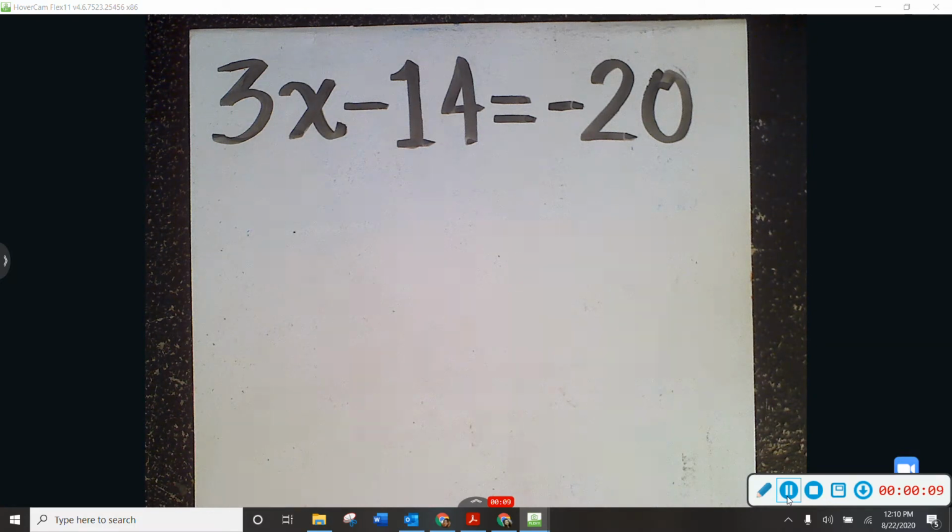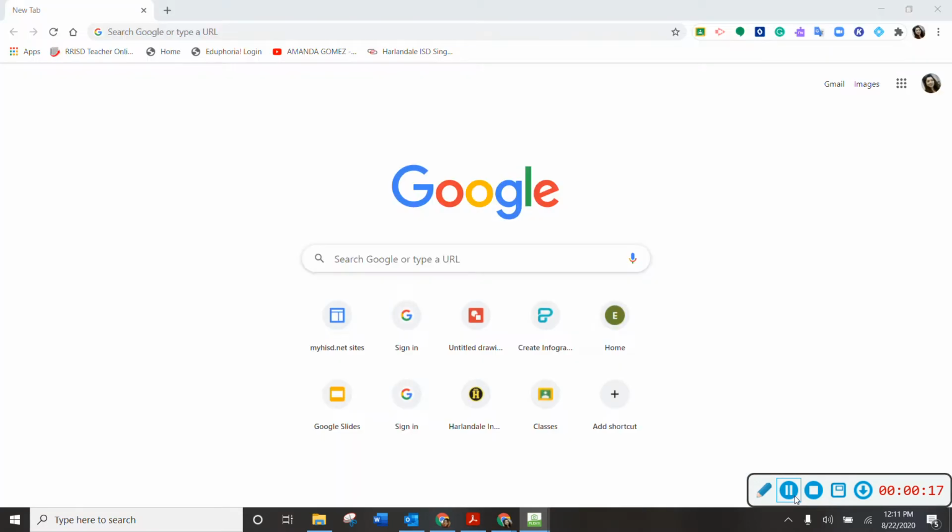And I'm going to show you one example and then you're going to do two on your own and turn in your work. Now there's a twist because I'll be showing you how to use Google to show your work rather than writing it out on your own. So it's a little different. That's why we're keeping it nice and simple.